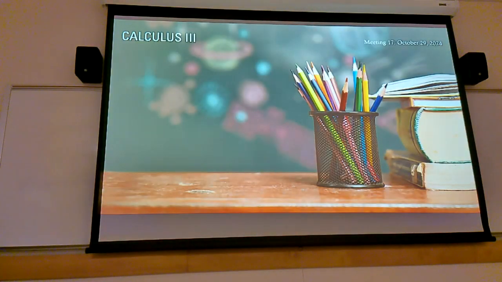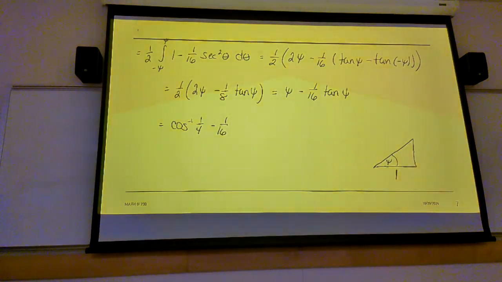What's the hypotenuse? What is that missing length then? What's the height? How'd you get it? 16 equals 1 squared plus height squared. Height squared is 16 minus 1, so the height is the square root of 15. Now, what is tangent? There's the area. Inverse cosine of 1/4 is not a number in terms of pi. Leave it.